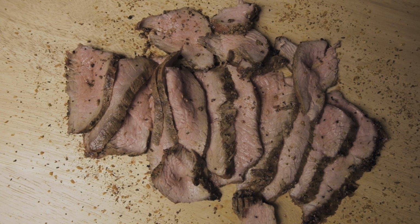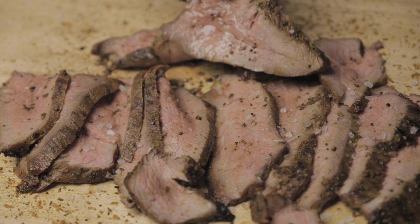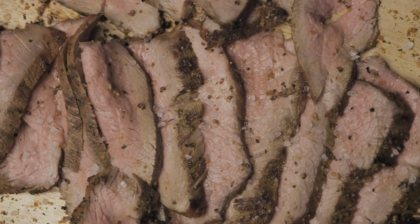All right, let's try a bite. This beef rub is truly meant for beef. Man, with the garlic, the onion, and even the molasses tones to it, very nice.